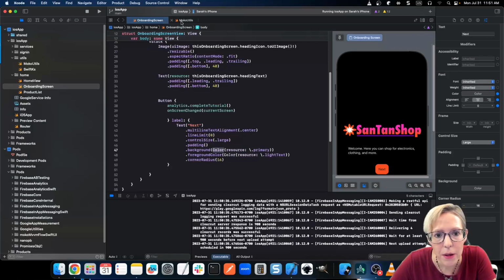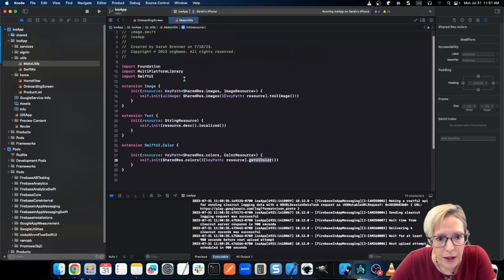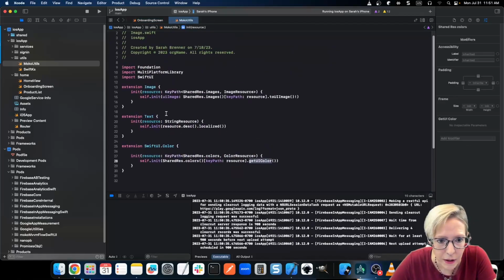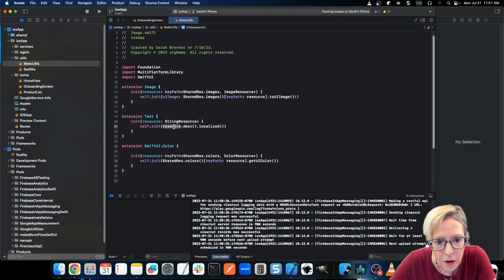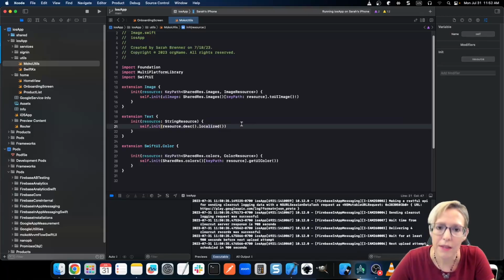And then also I wanted to give you an update from my previous video. I was using a helper function in my common main for the strings, but now that I'm exporting the resources properly in my build.gradle file, I'm able to just simply call this text extension function, and I can call resource.desc.localized. And that's what's giving me the switch from my English to Spanish in my strings resources.